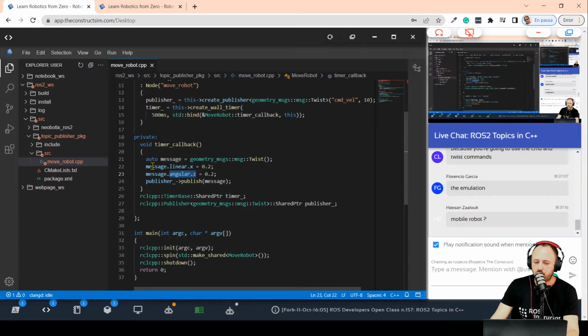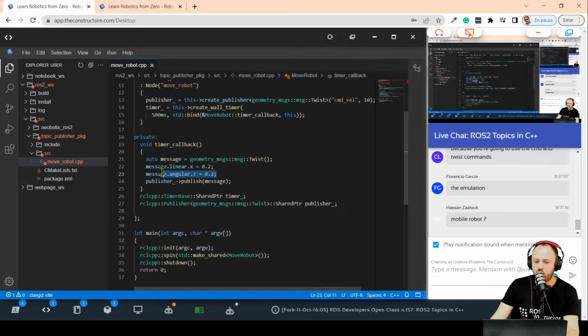See? And we are accessing these values as you can see here from the code, like this. First, I go to the linear, and then I access the x value. And same with angular. First, I get inside the angular, and then in the z.